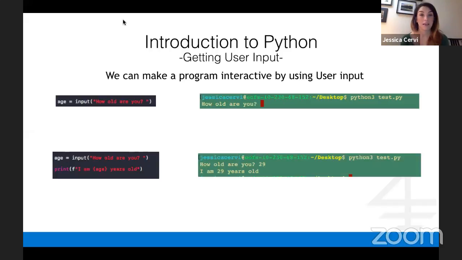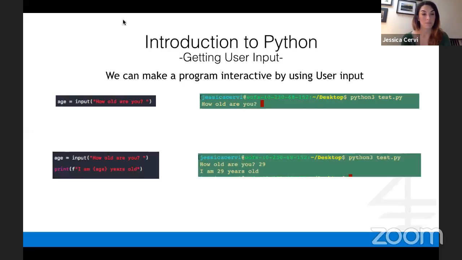Another thing that I want to say, a little bit different from what you've seen in your DataCamp introduction, is how to get user input. So here, really quickly, you can use the command input to print to screen a question and to assign a value to a certain variable. So I can, for example, ask Python to ask me directly how old are you on screen, and I would enter how old I am, and that value gets assigned to a variable.